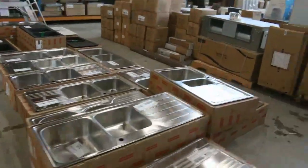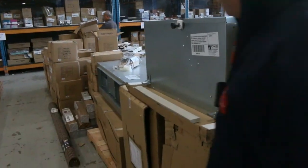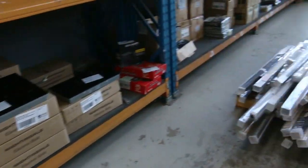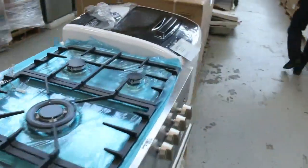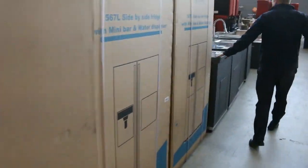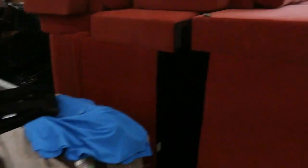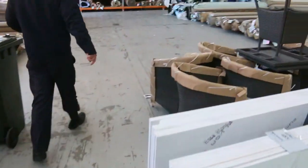More wine fridges there. Stacks and stacks of lighting in tomorrow. We've also got a 13.5 kilowatt ducted reverse cycle air conditioner — pretty sure that's unreserved too. There are a couple more of those, so they'll be brilliant buying for somebody. More cooktops, a couple of king-size mattresses, more air conditioners, top load washing machines, beautiful glass front fridges, and a heap of outdoor units — five or six of those. Mirrors as well. Pallets of clothes — you get about a thousand brand new garments on each pallet and they've been going for about $250, so really nice buying.